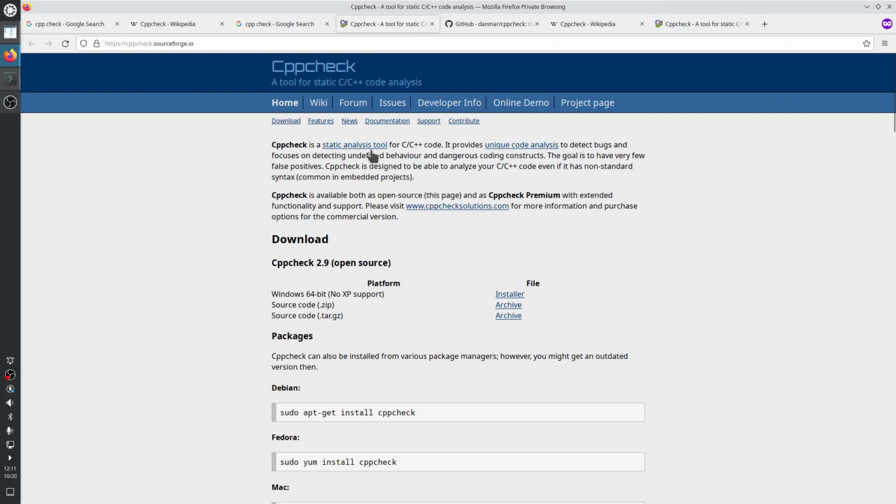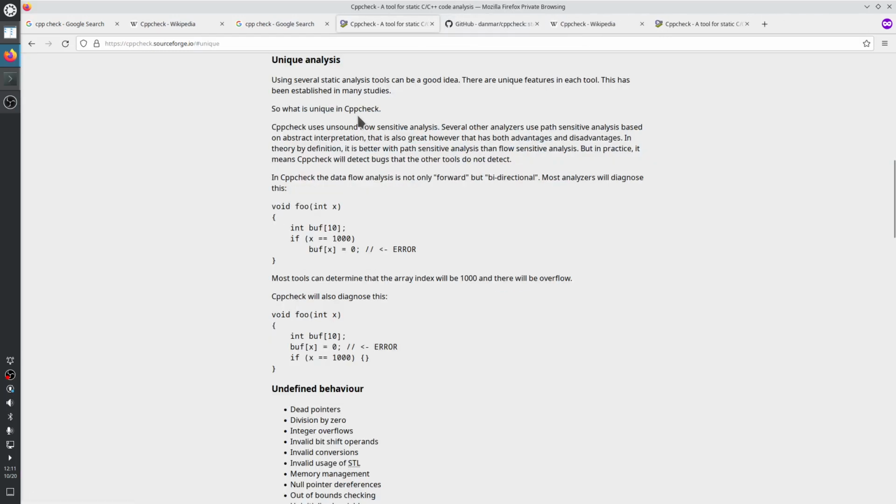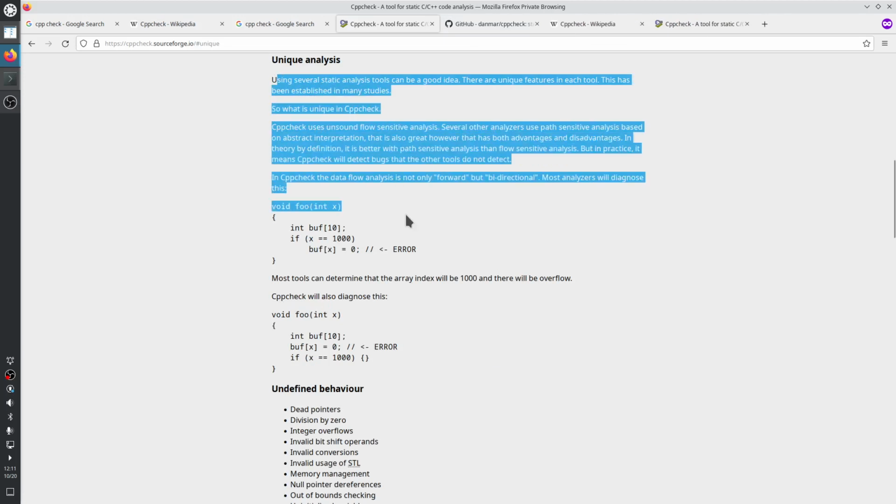So it's a static analysis tool for C and C++ code. Unique code analysis. What is that? Uses unsound flow sensitive analysis. So not path sensitive, but unsound flow sensitive analysis.